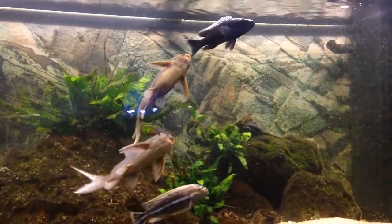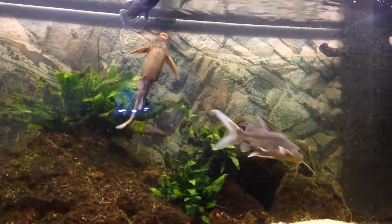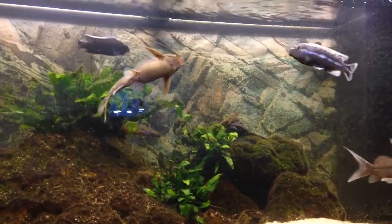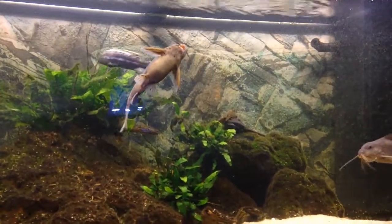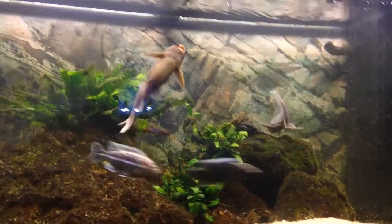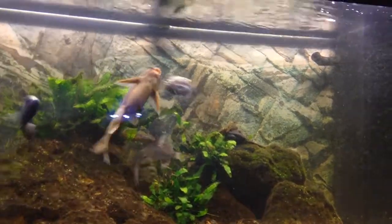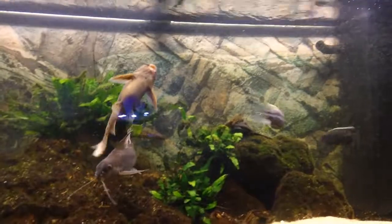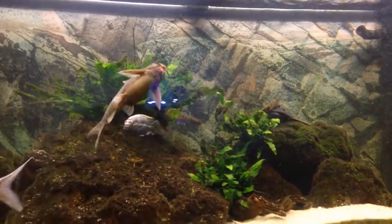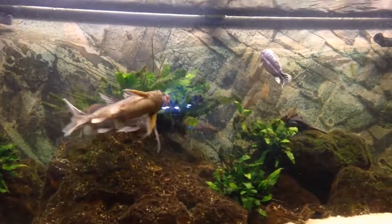But actually I think that he might have been challenging the Kenyai, and that way he tried to intimidate him by getting a lot more bright colorations. If you have noticed in my latest videos, you'll see that the Venustus cichlid has gotten a lot more blue coloration on his face and on his fins, more than usual, which kind of intimidates the alpha male of the tank, which was my Kenyai. So I think the Venustus tried to challenge that Kenyai, and he would try to kill him so that he could get to the top of the hierarchy, because that's what cichlids do.